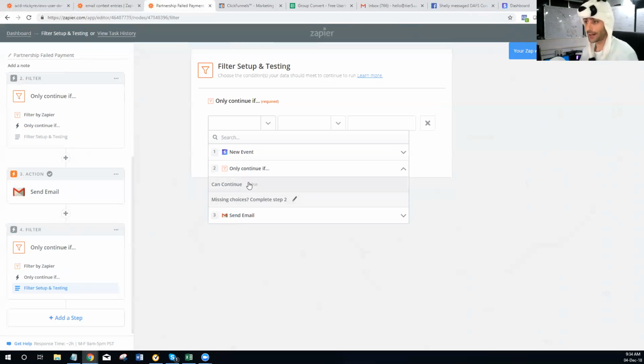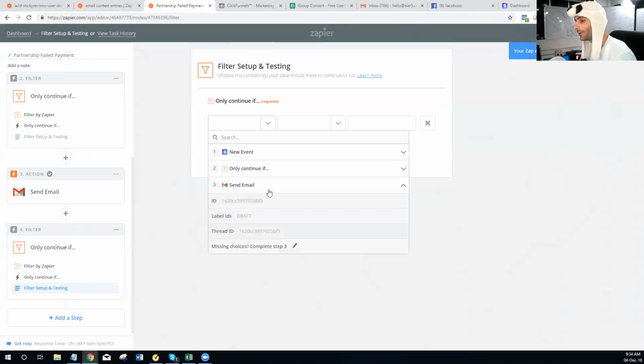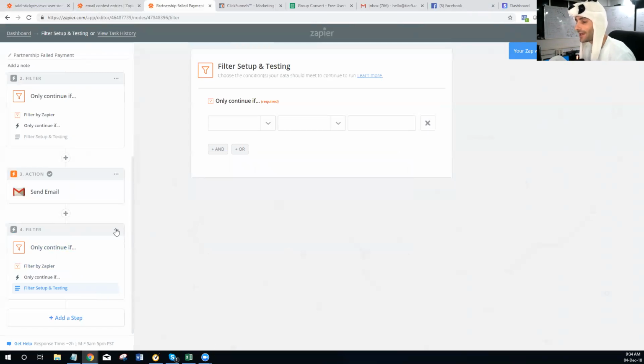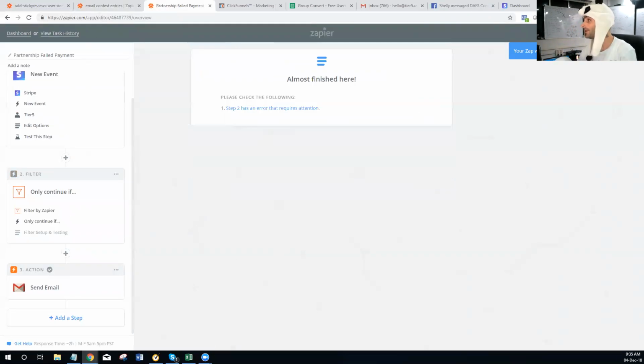filter by a filter. Now that would be really stupid, because you would probably set yourself up for failure there on things that are just going to waste your time to build anyway. But you can theoretically do that if you want. You could filter on data coming out from this Gmail action here. All right. So you can add filters anywhere you want, and you can see their usefulness and why you should use them inside your Zap.